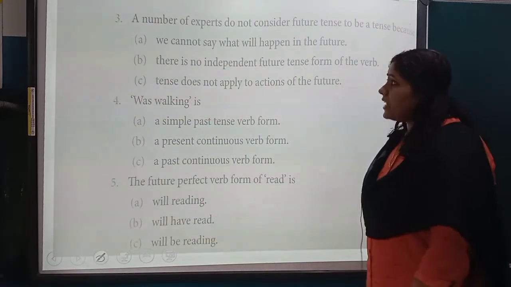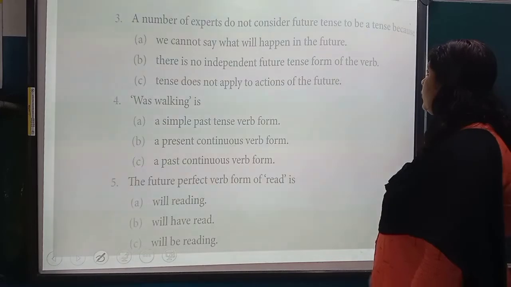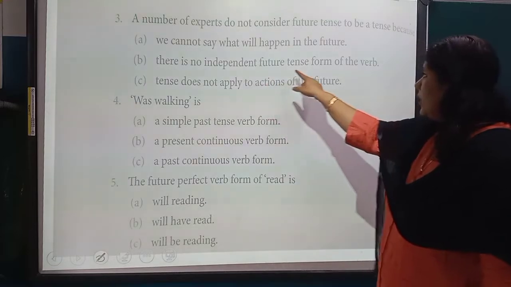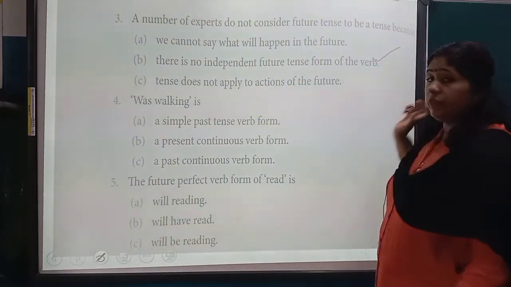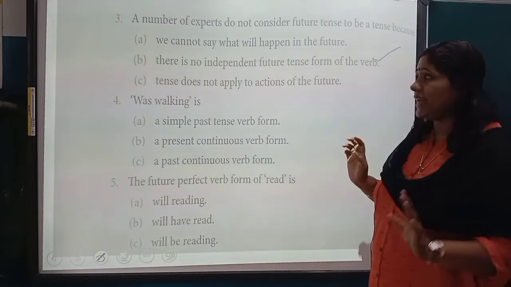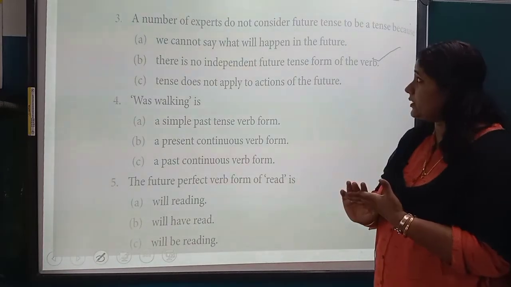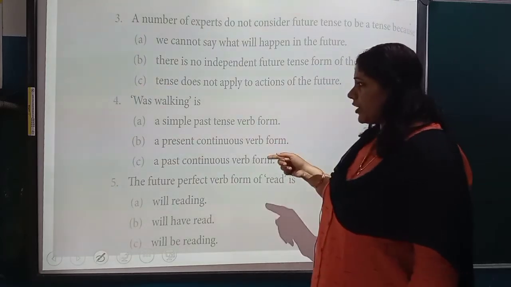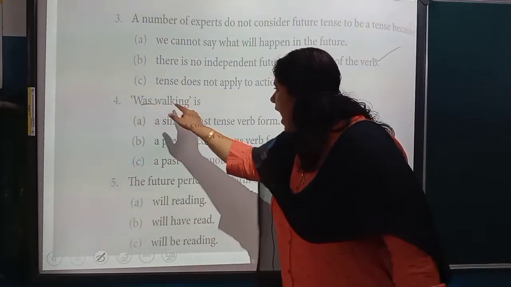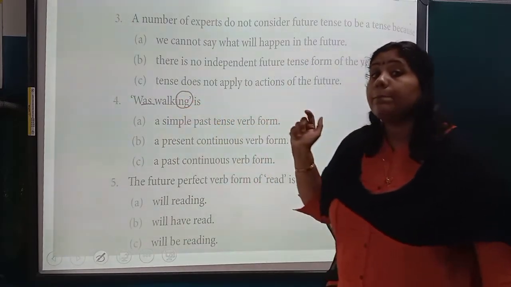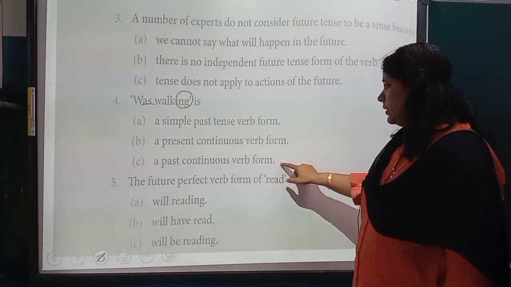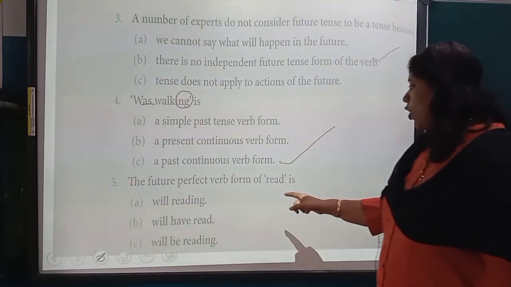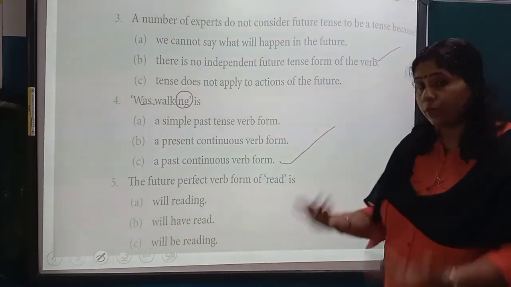Next. A number of experts do not consider future tense to be a tense because there is no independent future tense form of the verb. We just add will with the verb. That's why many grammarians or experts do not consider future tense as a tense. Next, was walking is what? Was plus ing. So what is this? Past continuous.